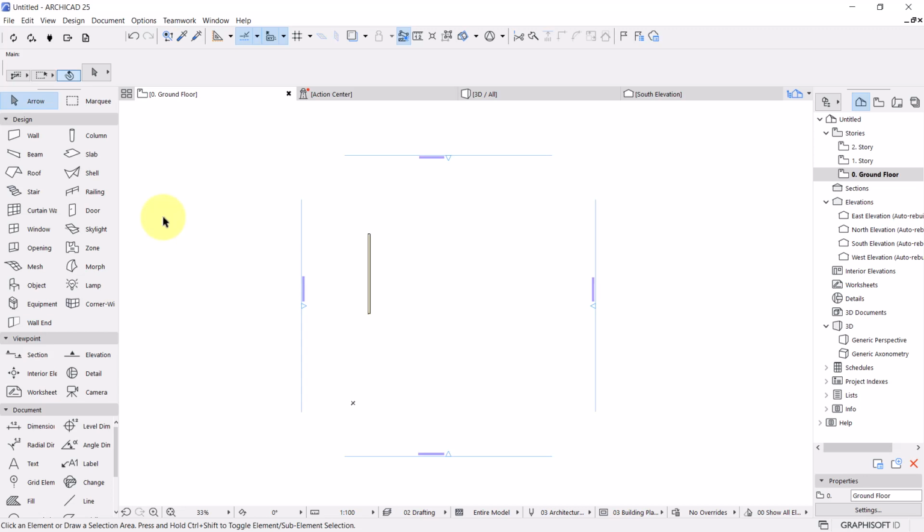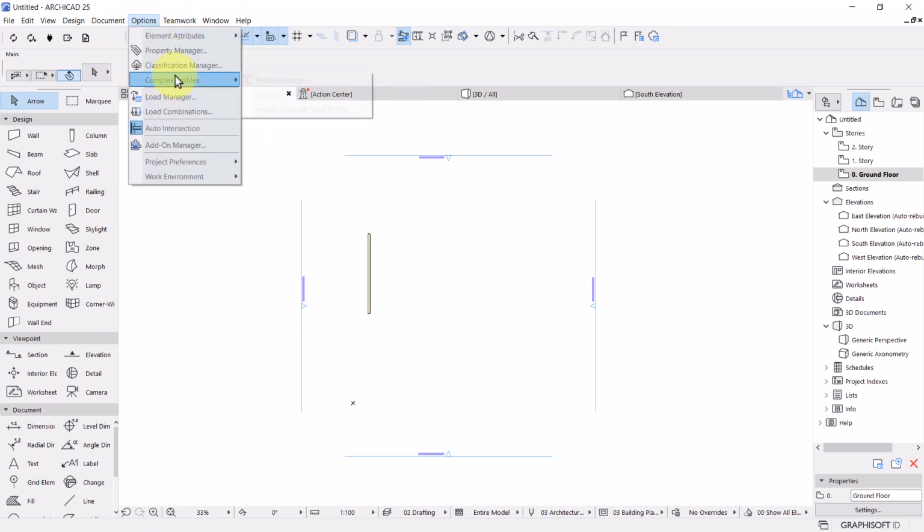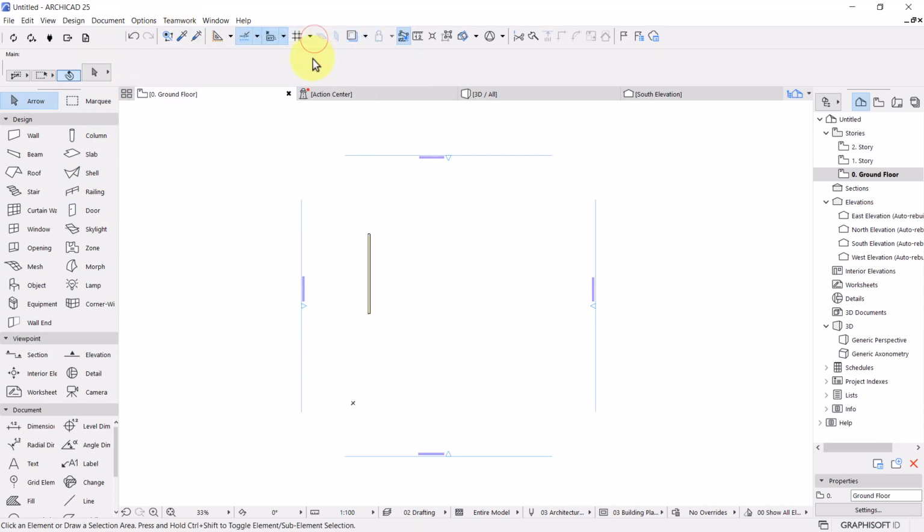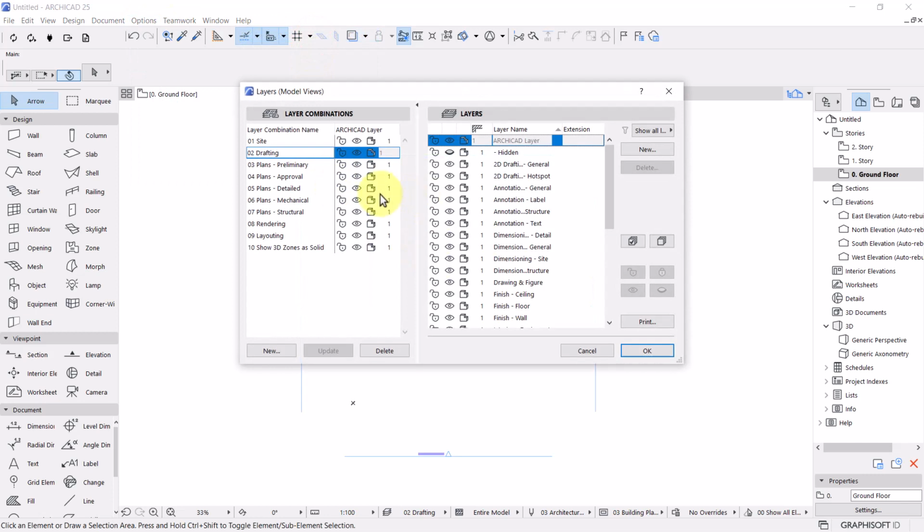Okay, that was layers. So let's see layer combinations. A layer combination is just like a set of layers.